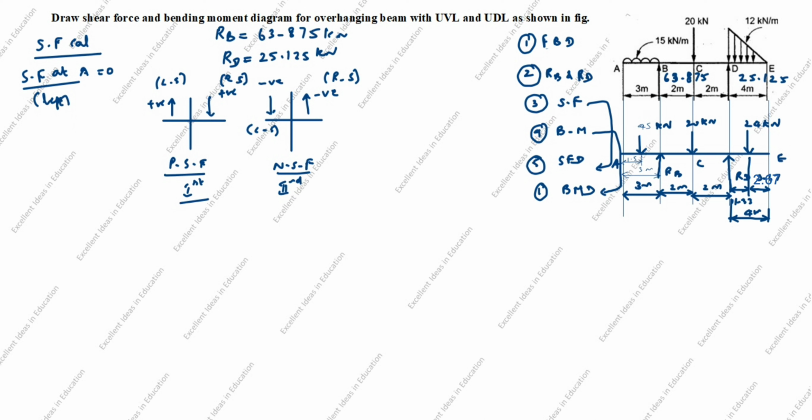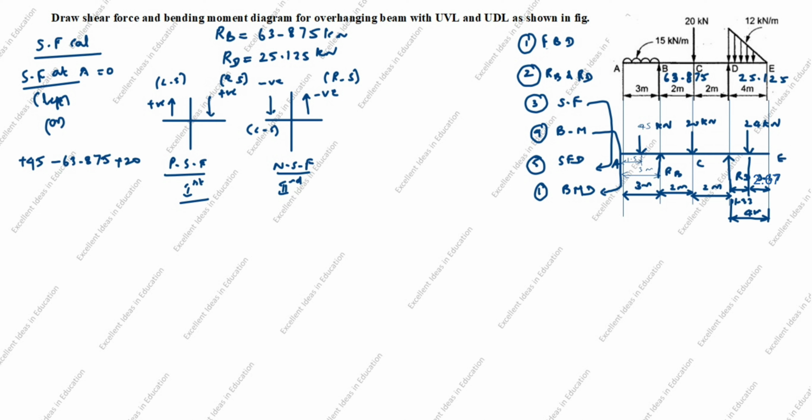You see this FBD drawing, the arrow comes down. Right side down is positive. Plus 45. Next, you see this arrow goes up. Up is negative. You see the right side only. This goes up, so it is negative. Minus 63.875. Next, you see this arrow comes down. Down is positive. Plus 20.